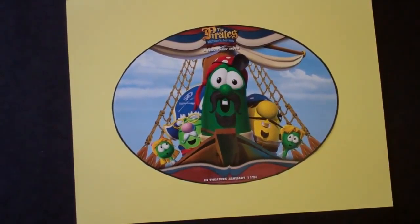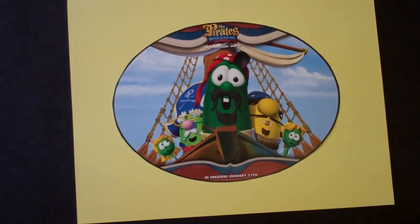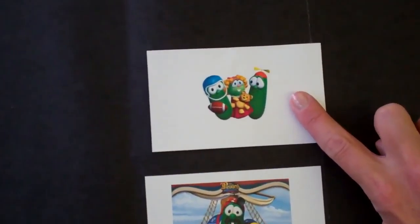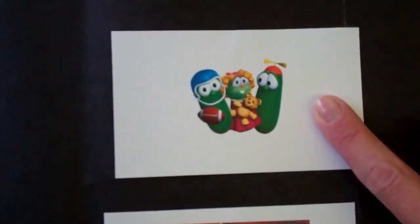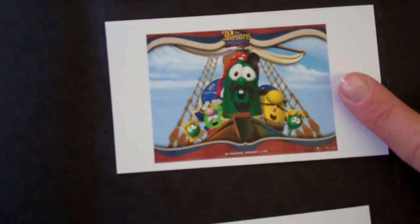Tell him this is his own seat sheet and explain that he sits on it while he's in church. Next, create some collector cards of his favorite characters or items. You can do this by copying pictures from the computer and pasting them on index cards.